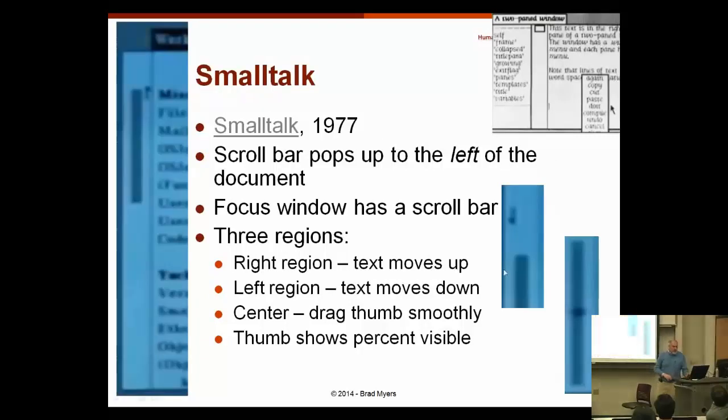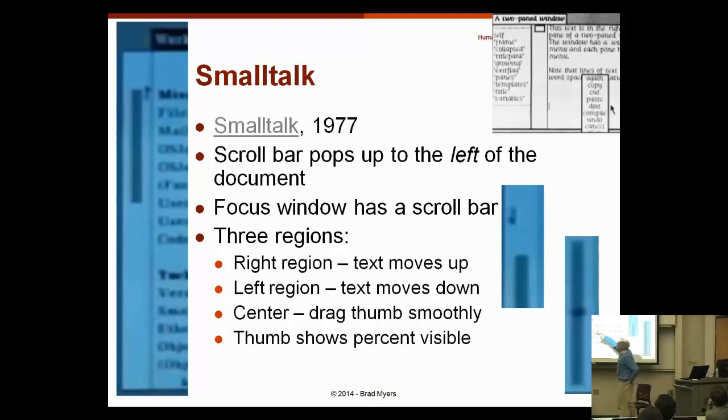Let's stop that. There were 3 regions of the scroll bar, and you got a different cursor depending on which region you were in. So the left region, this was always operated with the left mouse button. So only one mouse button, unlike Bravo that used all 3 buttons. In this one, the other buttons were used for these menus.